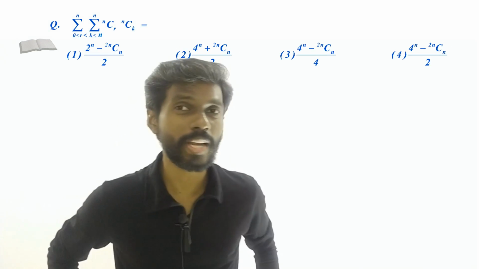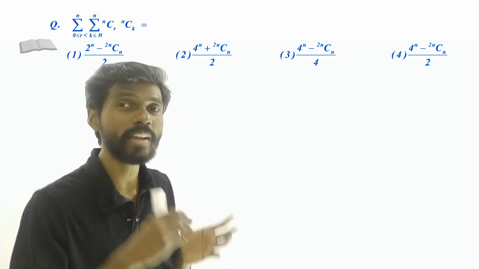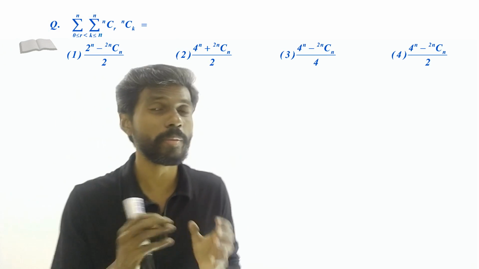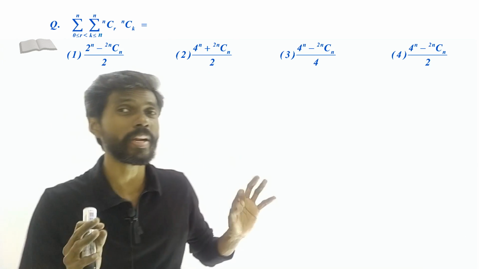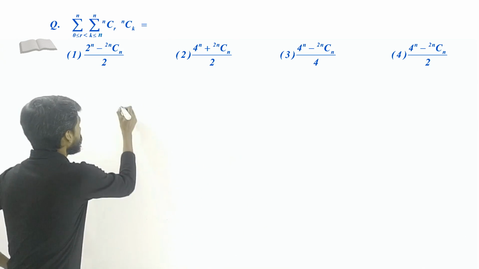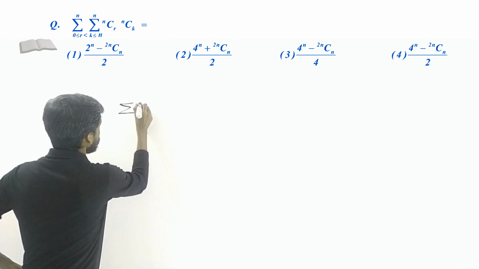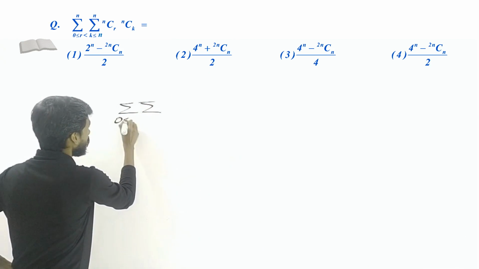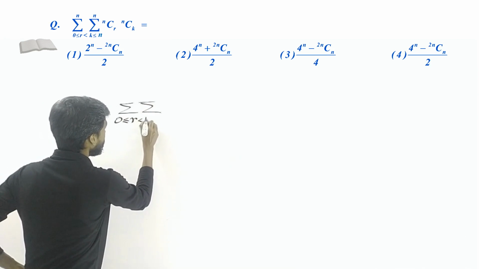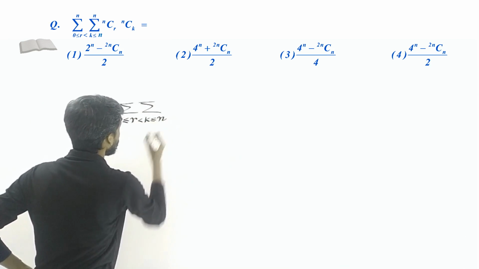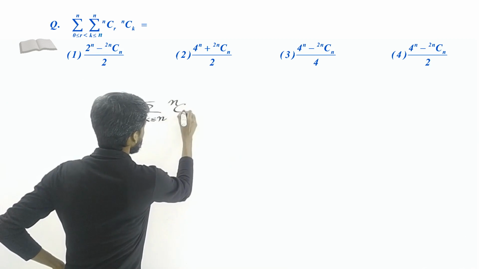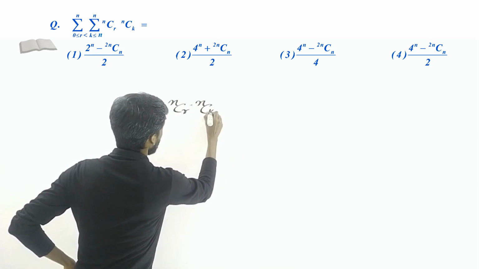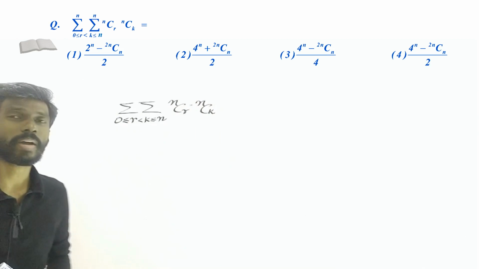This one looks similar to the last one, but here the variables r and k are not independent. One depends on the other. r must be less than k. Here also the summation is over 0 less than or equal to r less than k less than or equal to n. So we can't do these two summations, NCR and NCK, separately. Alright, so this is done by a different method.